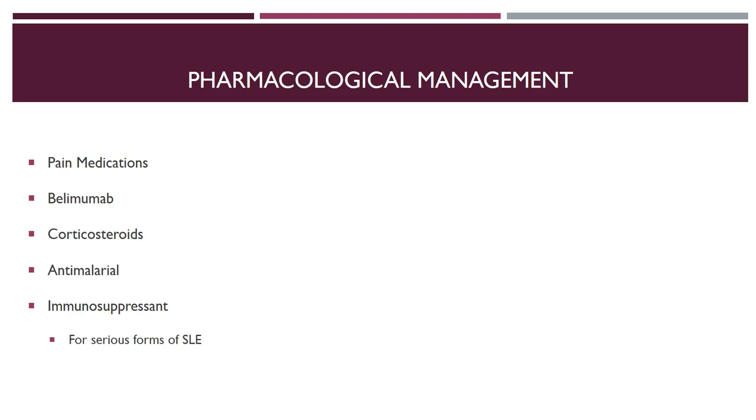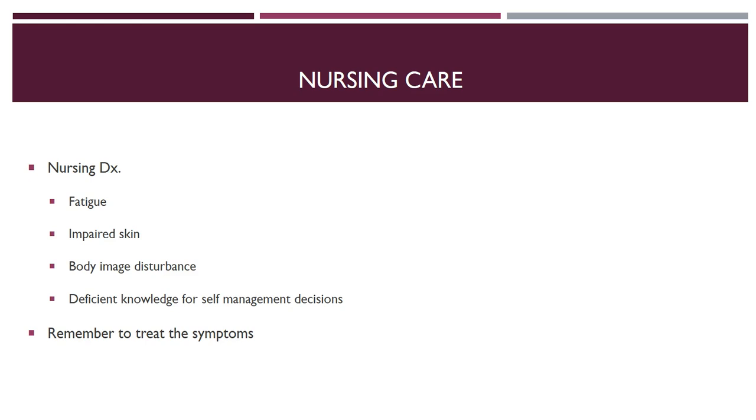For nursing care, nursing diagnoses could be fatigue, impaired skin, body image disturbance based on the butterfly rash, deficient knowledge for self-management decisions. So again, for both autoimmune diseases, it's more of education, teaching them what they can, what they should be doing in order to slow the disease down, or at least to sustain as much of an independent life as they possibly can. And again, to treat the symptoms.